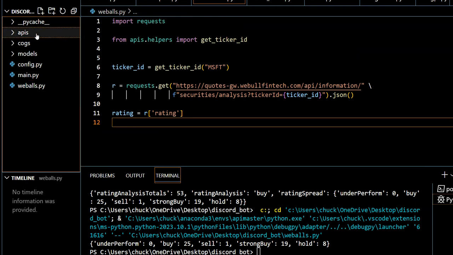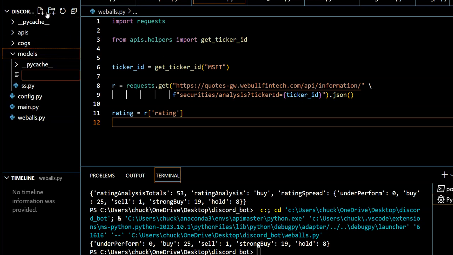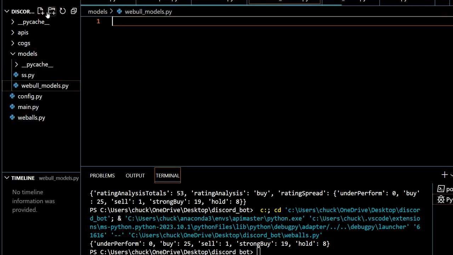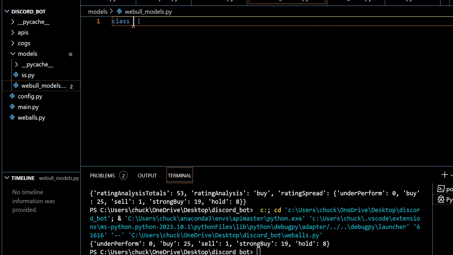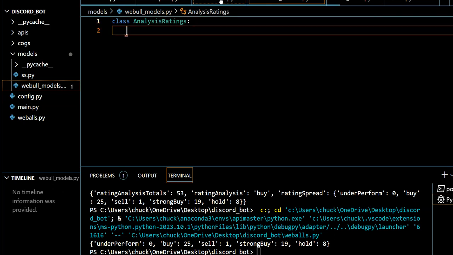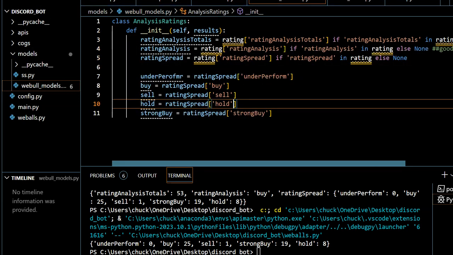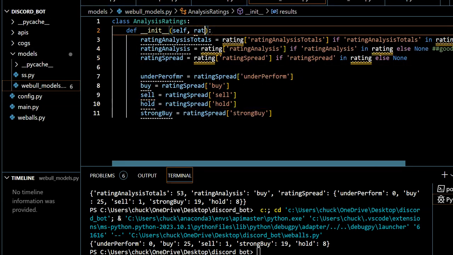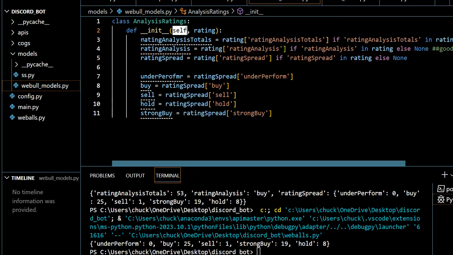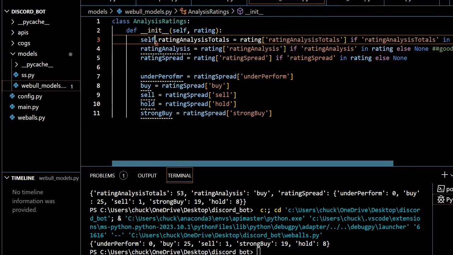And in our API folder, in our models folder, we'll create webull_models.py, and we will say class analysis ratings, def init self, and we will put results, and right here we just paste in that code that we copied. We'll actually change this to rating, not results, my bad, and we'll put self dot in front of everything that we see here.